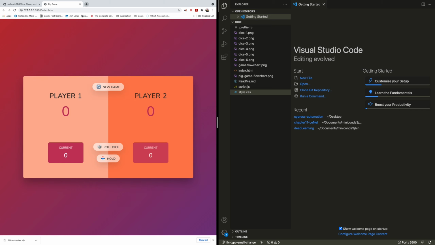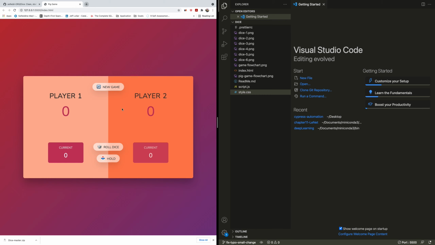So in here you can see that I have a project. I have a game for rolling dice. Basically each player will roll a dice, and the first one who has the highest number will win. You can keep rolling until you have one, and then you switch. You can start a new game. I'm going to show you the reason behind pull requests with this example.